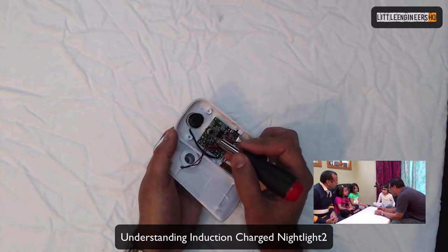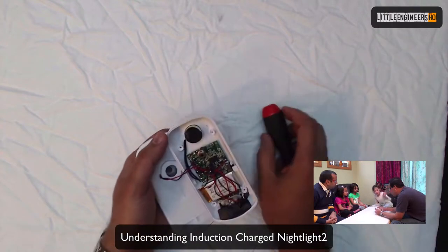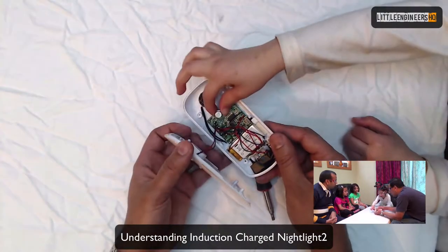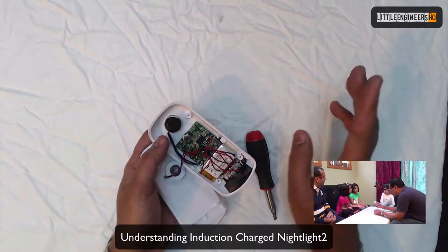So there's a sensor in there that makes the connection and the light goes on. Wait, I think I know what it is. It connects to the motion sensor. Yeah, you're not touching the sensor, right? Not touching it, yes.